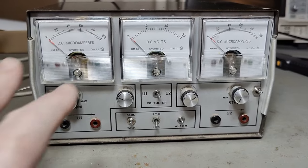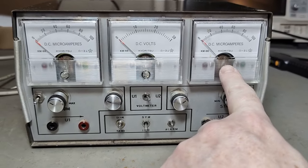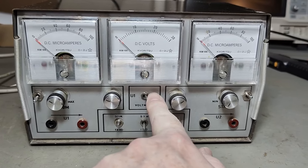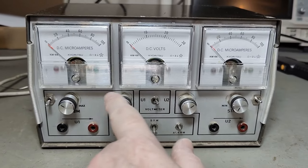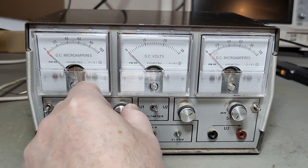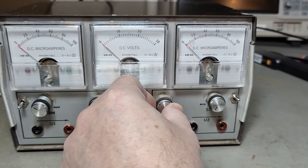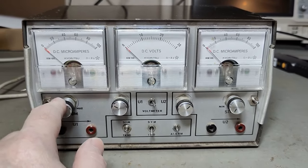First of all, it's obvious it's a dual because we've got two outputs. We've got two ammeters and one voltmeter. You switch the voltmeter - you can hardly move it between one and two. So that will probably be the output voltage. Those are difficult to move and they're loose. Volts and then the current limits.